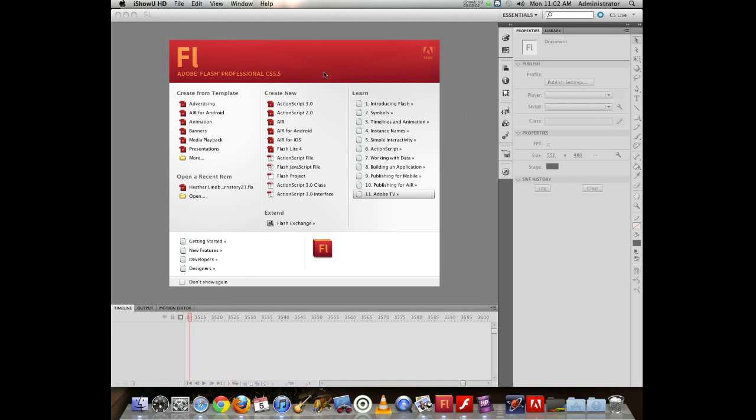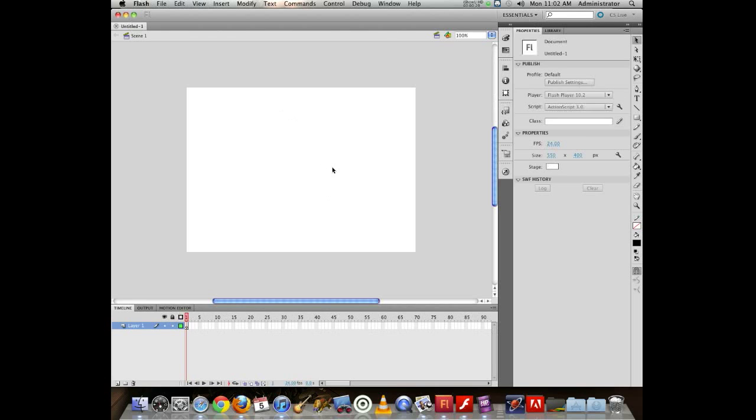Working with Flash, the first thing that will happen on the launch screen is we'll be creating a new ActionScript 3 document. You have other settings you can choose. We're not going to use a basic template. We'll be doing an ActionScript 3 document. Not 2, but 3. So just get in the habit of that. So if I click, it comes up.